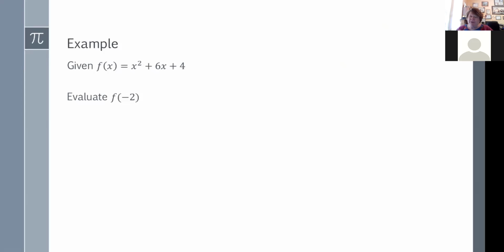Okay, but let's talk about the domain of this thing. And I'm not going to talk about the range because it's a little early in our discussion of functions for us to figure out what the range of this thing is. If we look at the domain of this thing, what's the domain? Well, can you think of any real number you can't plug in for x?